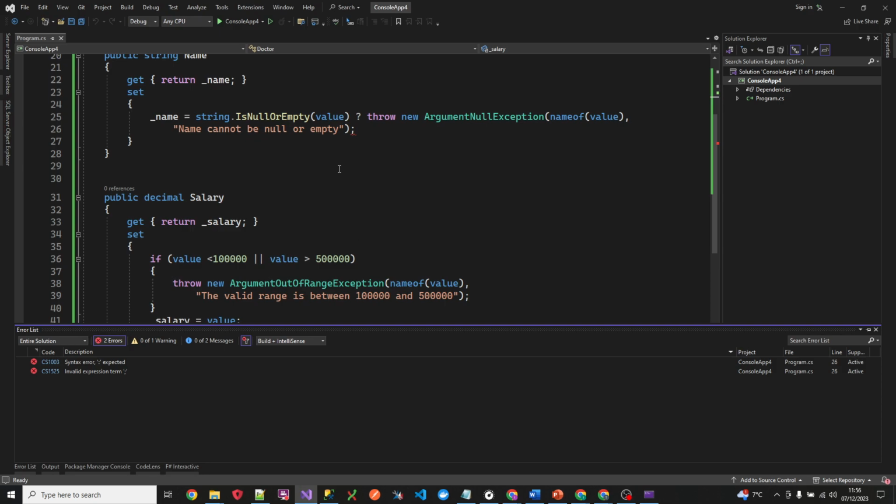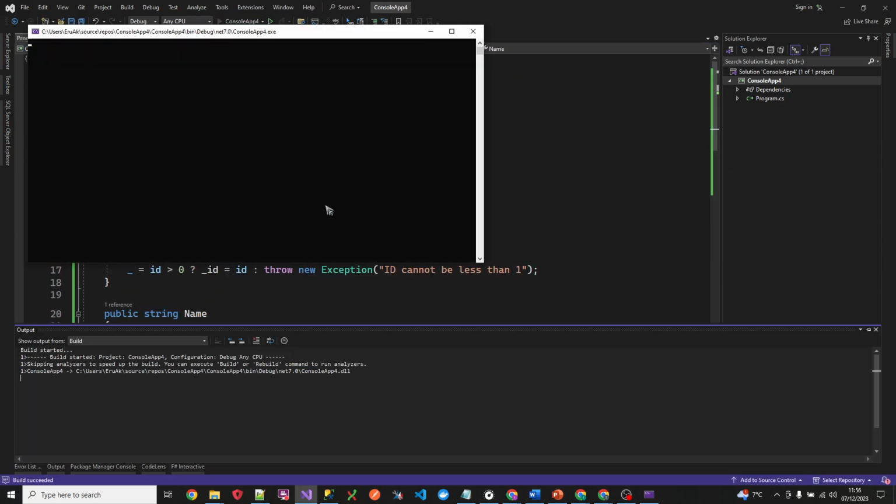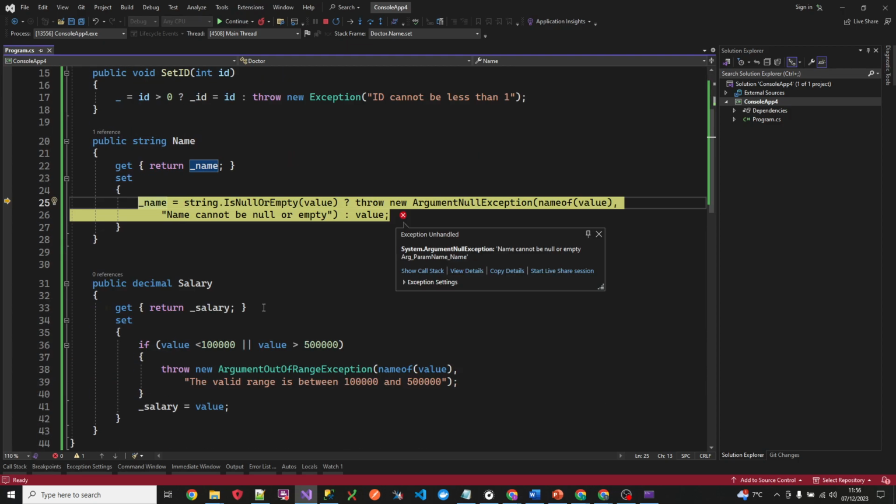What's missing here? What have I missed? Ah, okay, sorry. I haven't set the name to value. That's what I missed. Cool. So let's run that. Okay, and we get that exception because the name can't be null or empty.